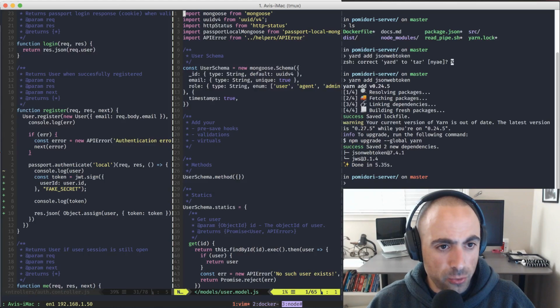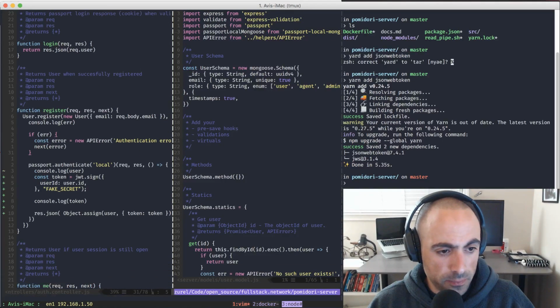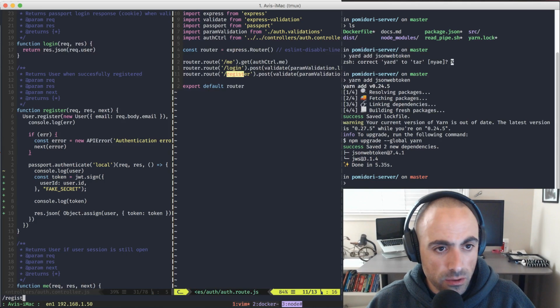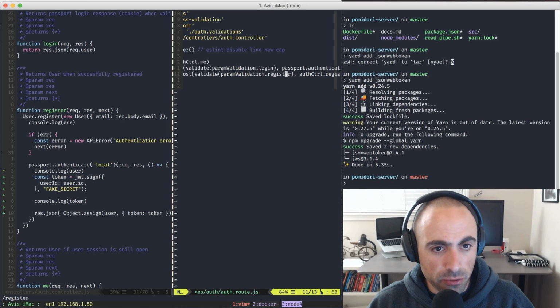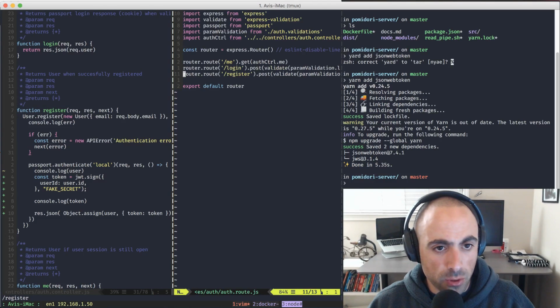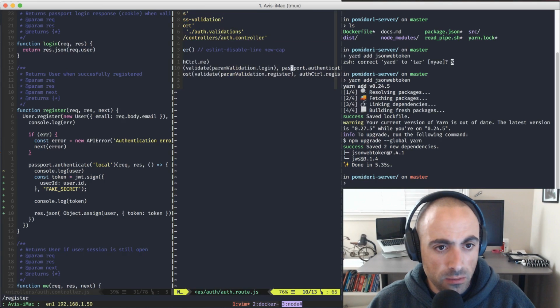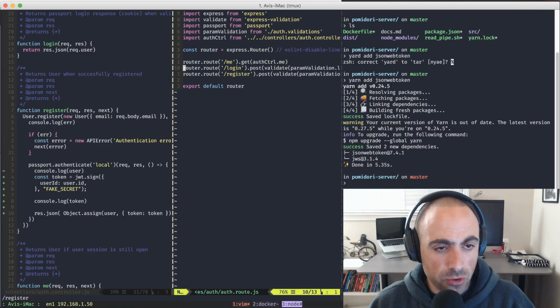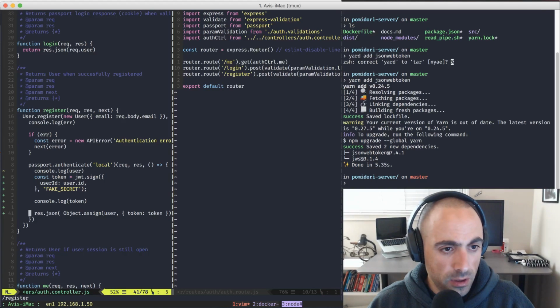Now the question is, what did it hit? So if we go to auth.route to register, and then we do validate, and then authcontroller.register. I'm not entirely sure what's going on.